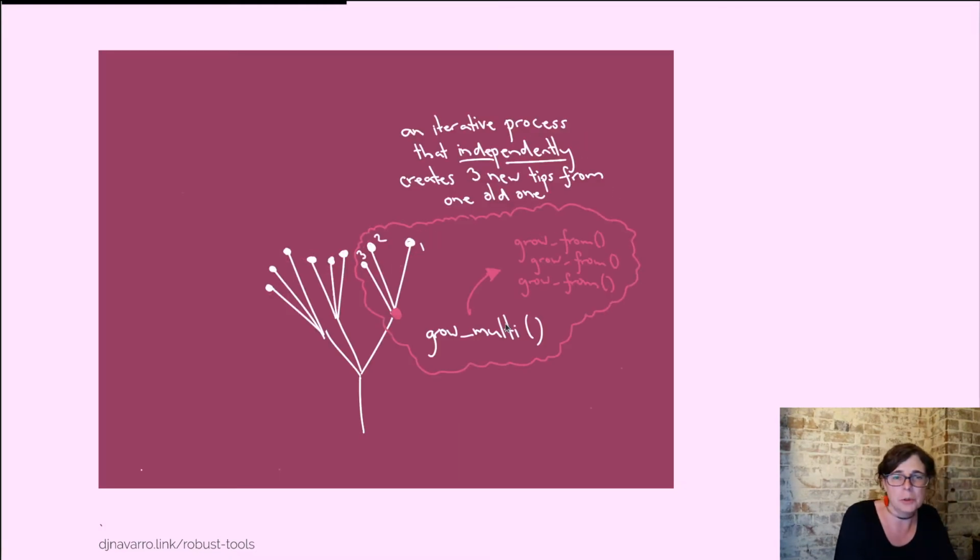So where I left things was pointing out that when we create a grow multi, we have a for loop in there, and that for loop is doing a particular type of iteration. What it's doing is creating 3 independent tips. So we take one tip or one set of tips as input, and for every tip in the input, it creates 3 new ones as the output. But each of those is independent of the others, and once we've finished with this tip, we get to chuck it away. All we want to do is just output the new values.